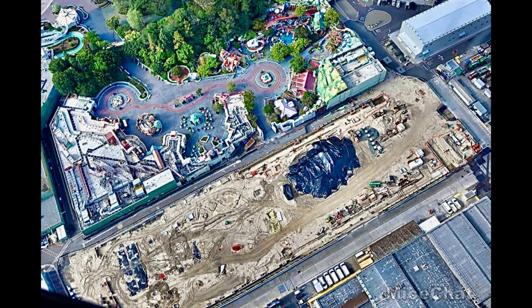We're starting here with Mickey and Minnie's Runaway Railway, just to show you the current status of the project. They were barely working on foundation work before the pandemic started and the stay-at-home orders were initiated, so there's not much to see here. But you can see the length of land is as long or even slightly bigger than the whole length of Toontown, which is incredible. That's why they had to take out both backstage entertainment buildings to accommodate for this massive show building.